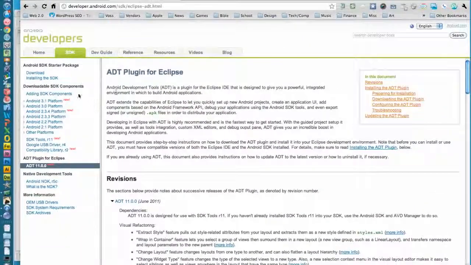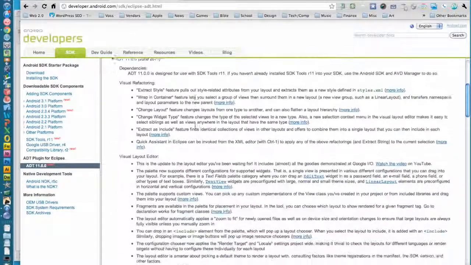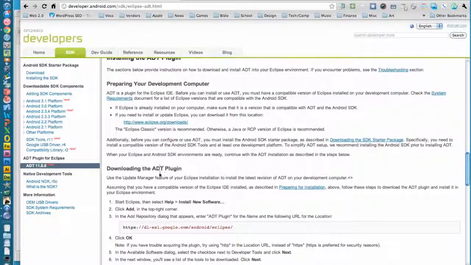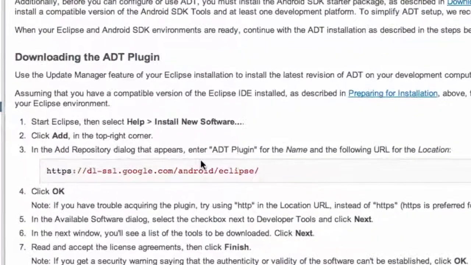If you're on the developer page but not on this one, you can click right here where it says ADT plugin for Eclipse, and scroll down to where it says installing the ADT plugin and downloading the ADT plugin. It gives us a link. We're going to copy this link with Control-C or Command-C, whatever you're on, Windows or Mac.